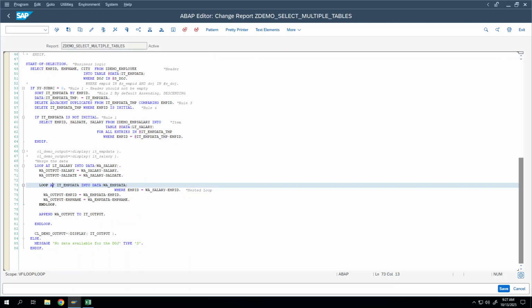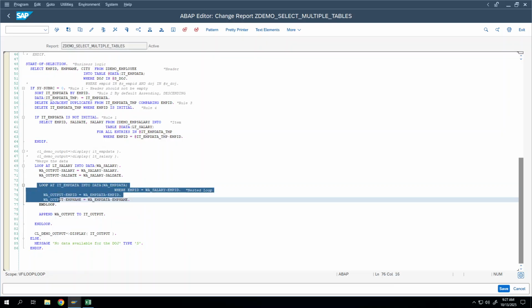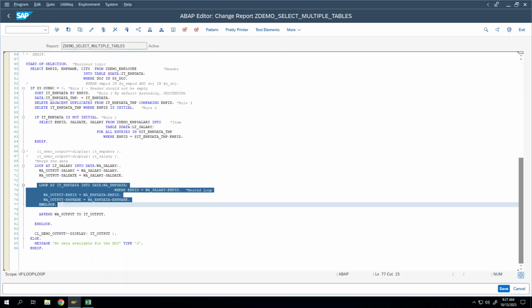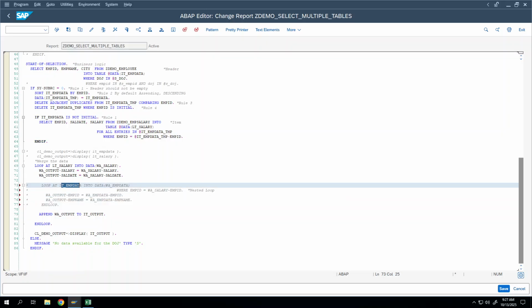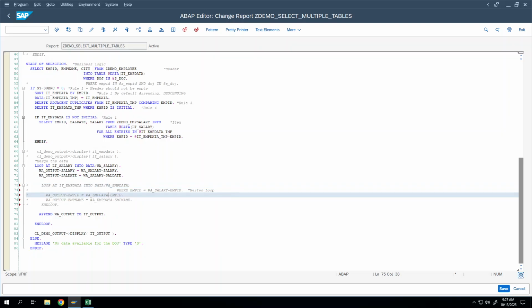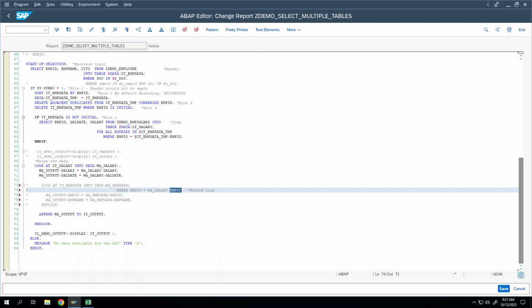Okay. Now, we do not need a loop statement here because what is the relation for this employee master data internal table when you compare with the employee ID? One to one only, right? For each employee ID, you can find only one record. Yes or no? Yes, sir. What is the property of the loop statement?